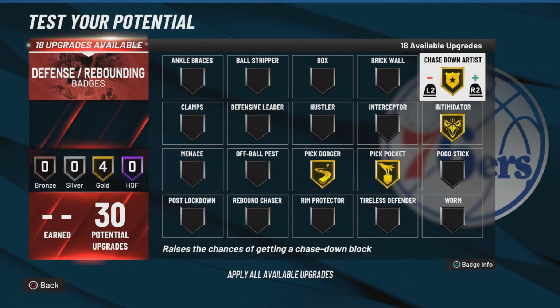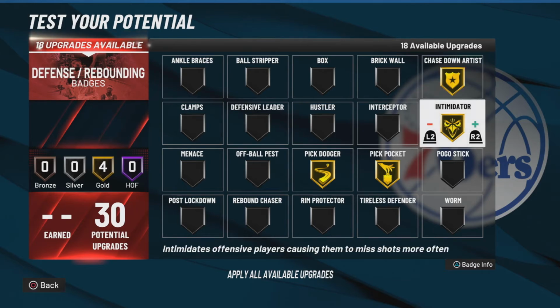So Chase Down Artist is a very, very good defensive badge, but again, not a badge that you necessarily need to play really good defense on the perimeter, but it certainly does help to have, especially when you get beat. I've even seen this badge trigger in the twos court in a half court game. So you can trigger this badge. It doesn't have to be on a fast break. You can trigger Chase Down Artist in a half court setting. So it's a really, really strong badge.